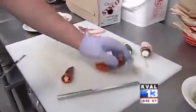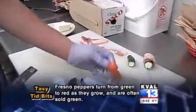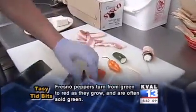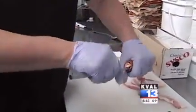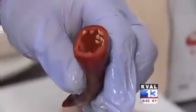First you take any kind of pepper you want — you can take a Fresno, habanero, or jalapeno — and you cut the end off of it. I have a special tool here, but you can use the back of a spoon or anything to core out the middle. This part is called the membrane. You want to get most of that out, because that's where the spice is, along with the seeds. You tap them out like this.